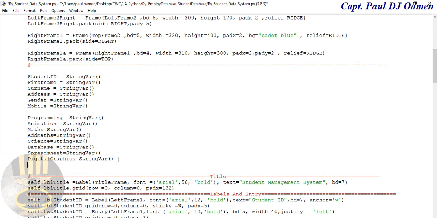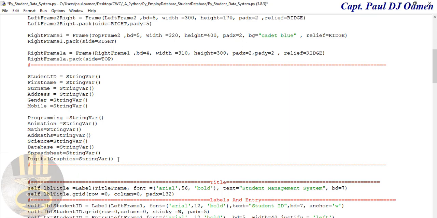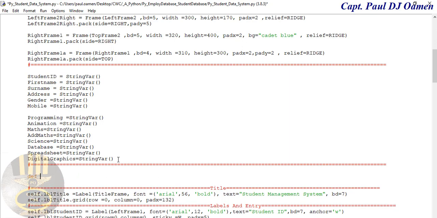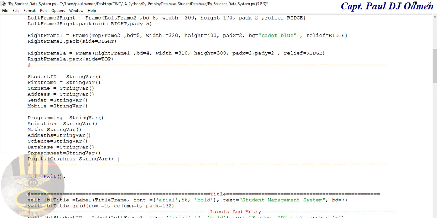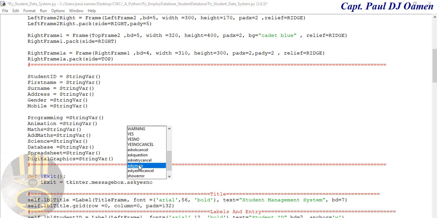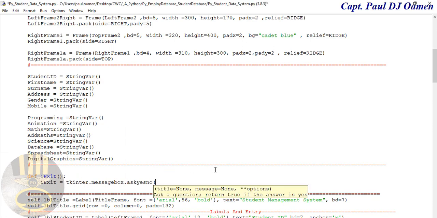The very first function that I'm going to deal with will be that of the exit. So I just call it iExit, and iExit will be equals tkinter.messagebox that will be ask yes or no, and what will be the message?